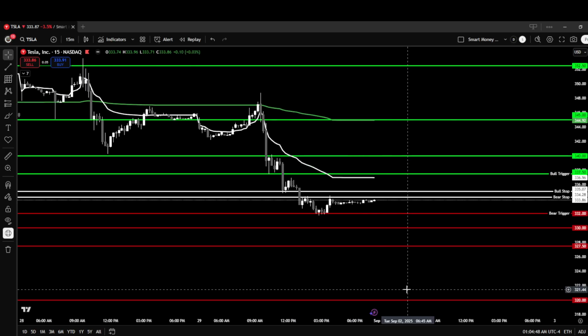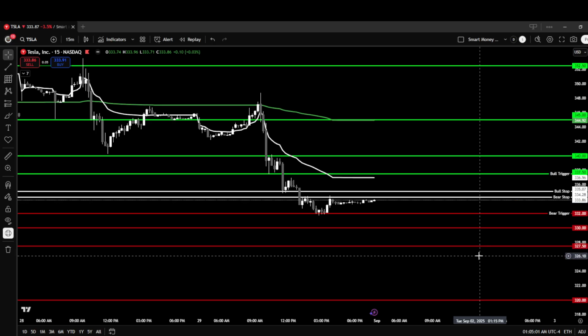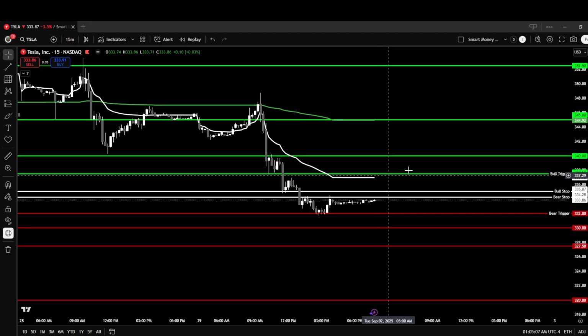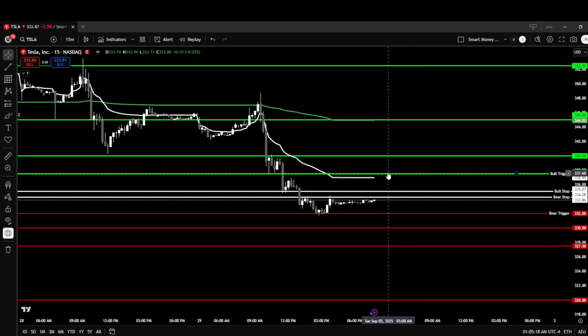Okay, now we'll look at the bull case scenario. Let's say our bear stop. If the bear trigger hits and we don't move on those targets, our bear stop is 334.28. Okay, now we'll look at the bull case scenario. If price starts moving up, our bull trigger is right above VWAP. So basically we're looking for a reclaim of VWAP. The bull trigger to start us off at 337.50. And if that bull case plays out, we will be looking for a move to 340.